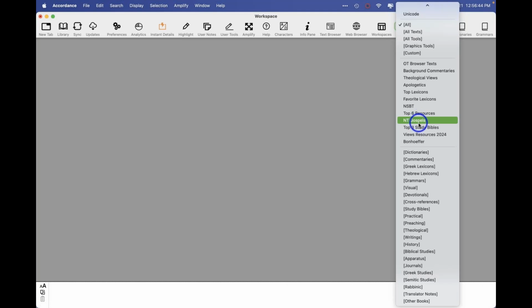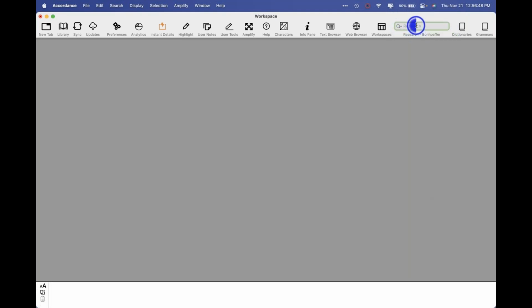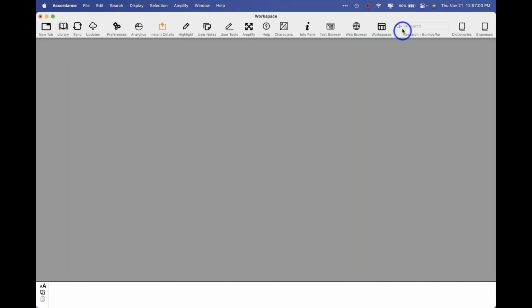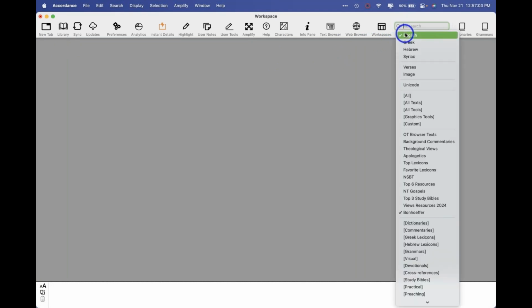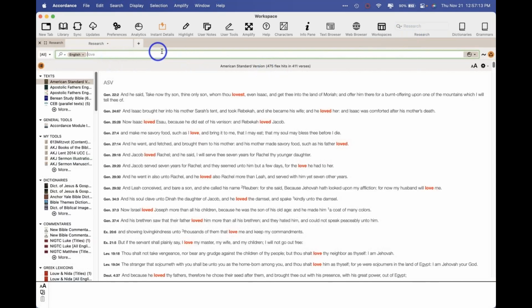So I'm going to go to Bonhoeffer, search in English, and I'm going to type in discipleship. And now it opens up the research window, but it did that from the toolbar. So that's kind of a neat shortcut. And again, once you get used to the research panel, it just kind of conflates those two choices. Namely, here are the search fields, and then underneath that are the search groups. So what do you want to search? Where do you want to search it? Run the search, and it pulls it up that way.